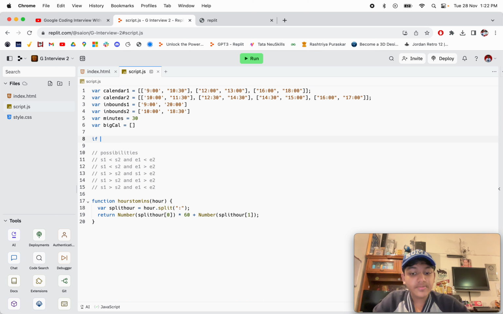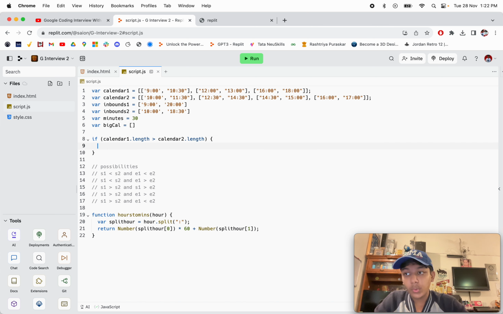So we say, if calendar 1 dot length is greater than calendar 2 dot length, then we create a temporary variable that will save the value of calendar 2.